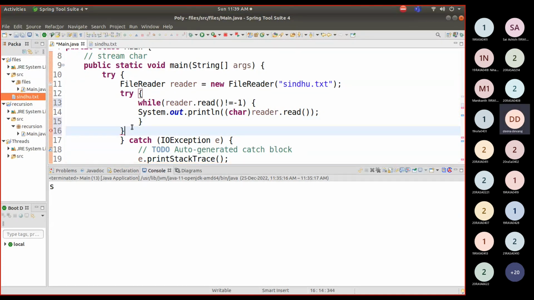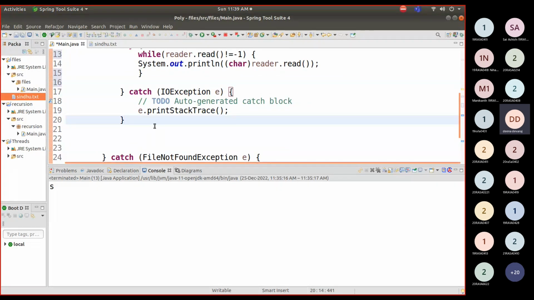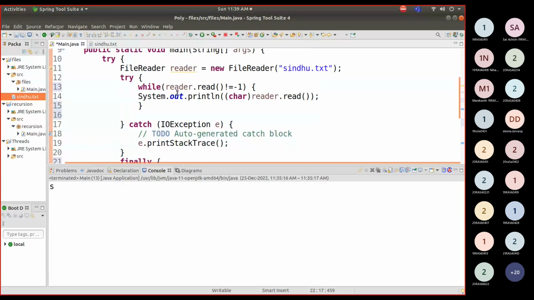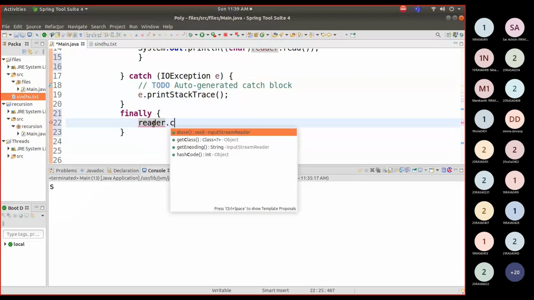Now, I told you, any file that you open, somebody should be there to close it, correct? So I will write a finally block, and here I will close that file. I will use reader dot close.